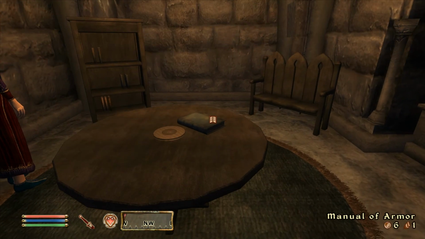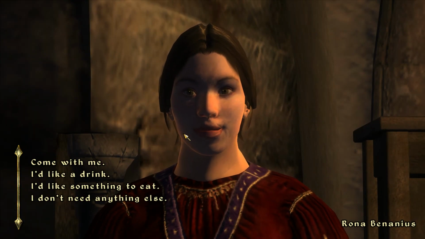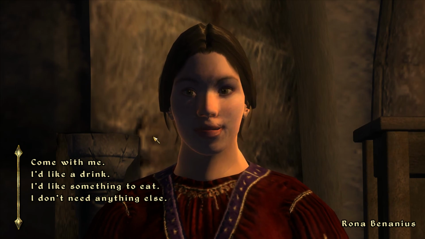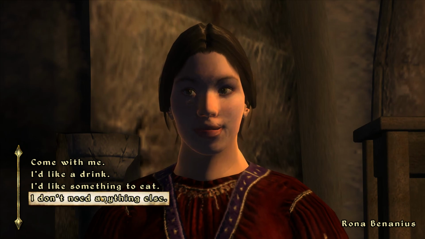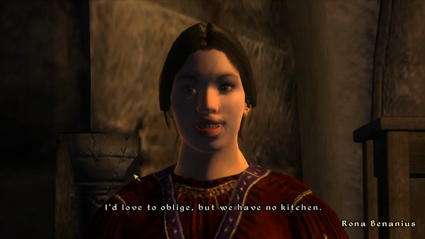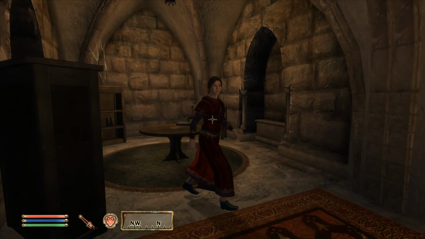I've waited until about noon, and she's finally shown up. "How can I be of service?" Rona Bananius, or however you pronounce that name. Bananius? Rona Bananius. Banana. The banana lady. The banana lady will sell you, not bananas, but a lot of other foods. I'd like something to eat, and she says, "I'd love to oblige, but we have no kitchen." Oh, no, I need a kitchen too. Okay, so I need both the kitchen and this to get it.